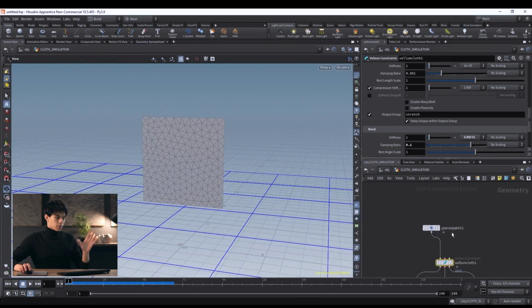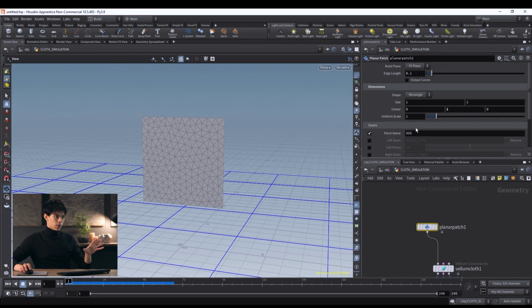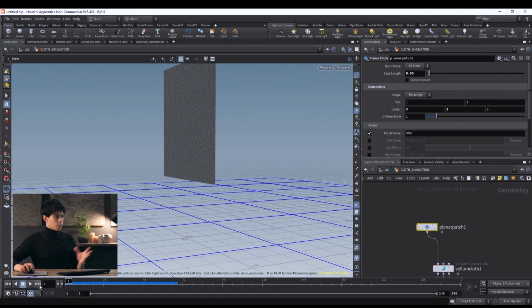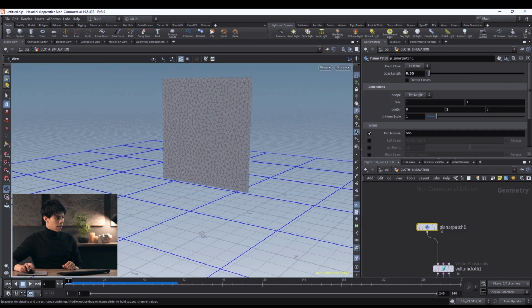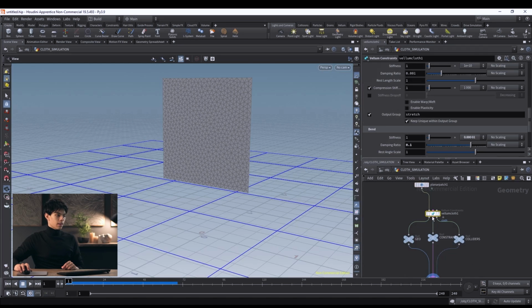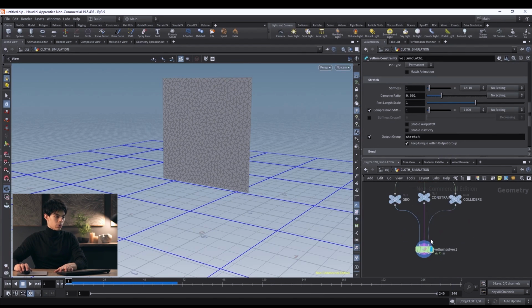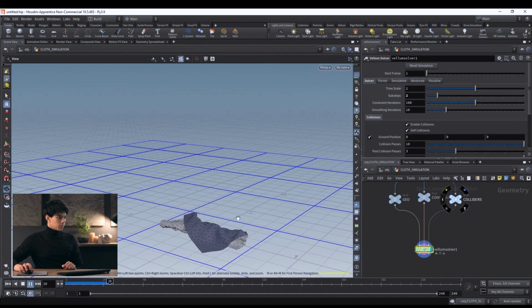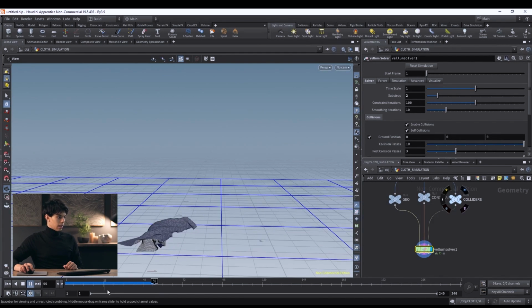The other thing that you can do is that you can increase the resolution of your cloth, and that allows for kind of finer movement. So if we go to the edge length on our planar patch, we can reduce this to half of this, so 0.05. Much finer simulation. It'll take a bit longer, but it looks nicer. So as you can see, again, we're having that situation where things bounce. So what we can do is, again, we can go over to the actual simulation, the Vellum solver, and increase our substeps to 2. That over there will make this behave more like we would expect it to.